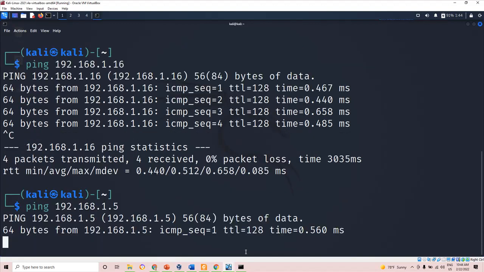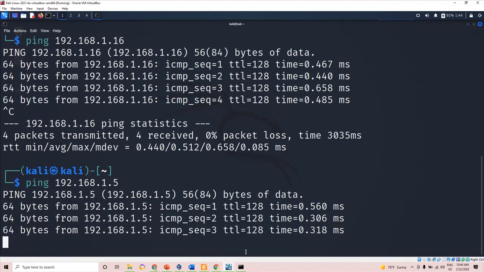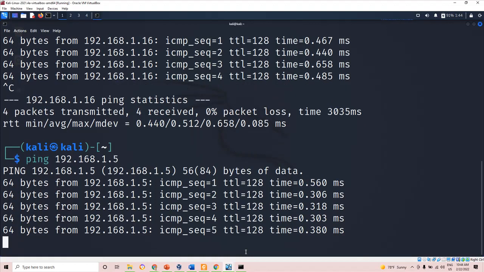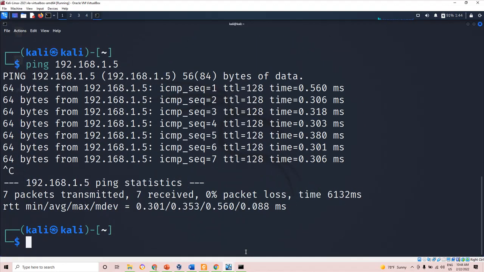I am pinging my Windows. So now these virtual machines, please understand, are part of your home network, like your mobile phone, like your brother's or father's mobile phone, like your laptop. These virtual machines are also machines in your home network.